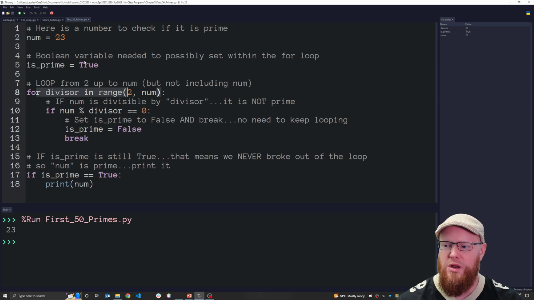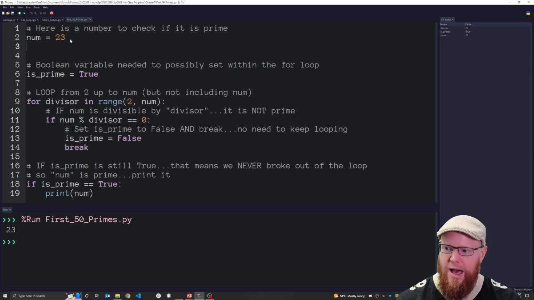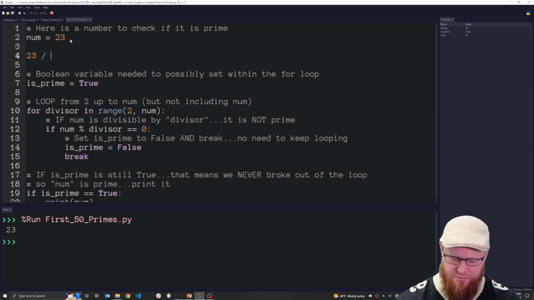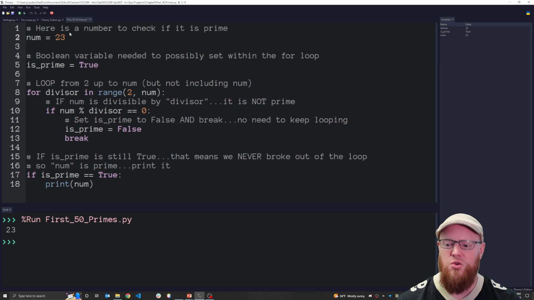So if I want to check if 23 is prime, I need to divide 23 by 2, by 3, by 4, by 5, by 6, by 7. You get the idea. By 8. I don't want to divide 23 by 1 because, of course, it's divisible by 1. Also divisible by 23. That's the definition of prime. So I want to try to divide 23 by 2 all the way up to 23, but not including 23.